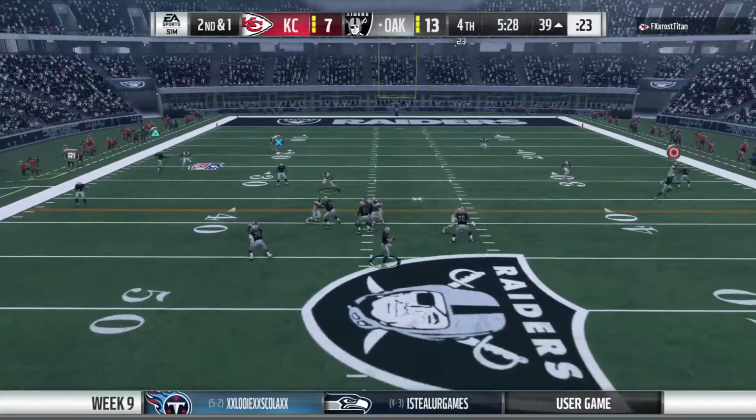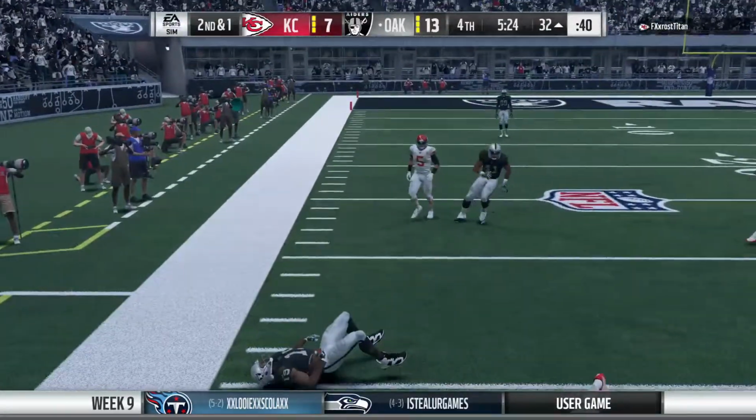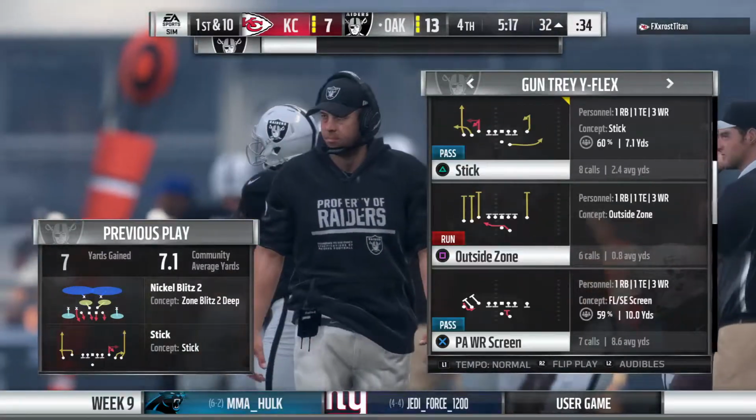Now Carr throwing on second down. The throw to the left side, caught by Coleman, and he's going to be shoved down pretty hard. Call it a gain of 7, and it gets him a new set of downs.